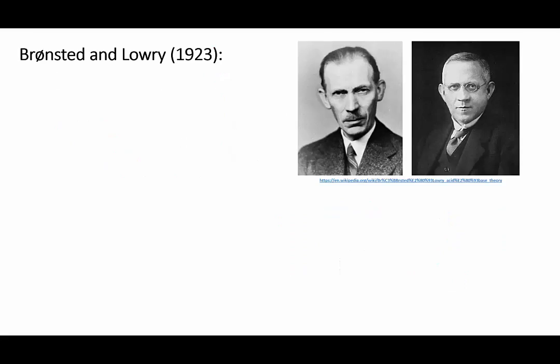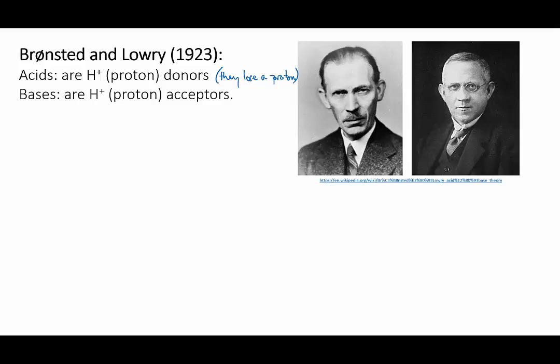So, back to our dilemma. Arrhenius's definition, that a base is something that produces hydroxide ions in water, doesn't seem to work for ammonia. In 1923, the Danish chemist Johannes Brønsted and the English chemist Thomas Lowry independently came up with new definitions for acids and bases, and their definitions are more closely tied to how acids and bases react. They said, when an acid reacts, it loses a hydrogen ion that is taken up by something else. We could say that acids are proton donors, although you have to remember that they're not doing it because they want to donate. It's just a chemical reaction. Bases, on the other hand, are substances that accept a hydrogen ion and bond to it. So, let's have a look at acids and bases again through this new perspective.